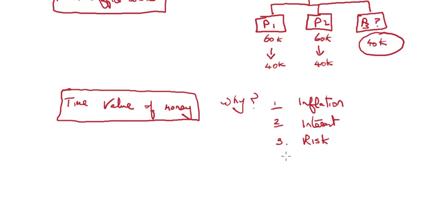So if we're talking about cash flows now, they're more or less certain. If we're going to spend money out today, we're spending them out. We know we have to spend them out. There's no uncertainty there. But if we're waiting for money to come in on a project, they may come in, they may not come in. So we find that the more the risk, the greater the reduction in value in money.